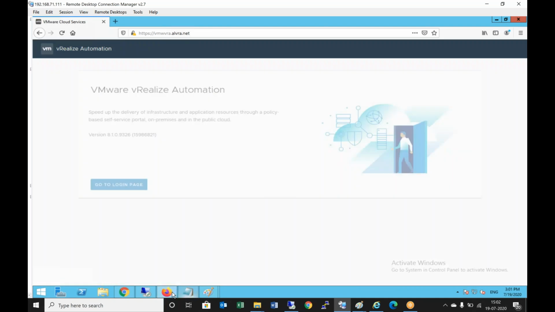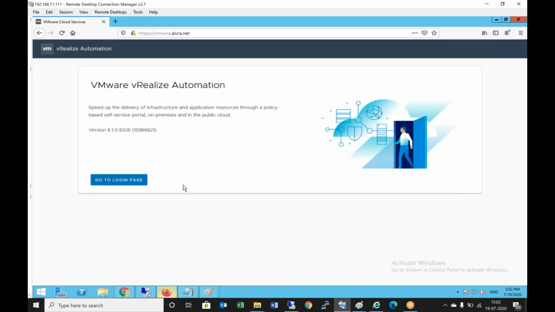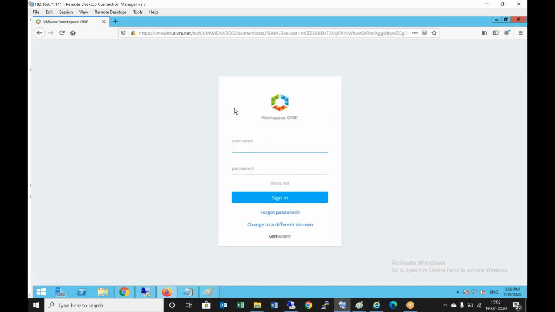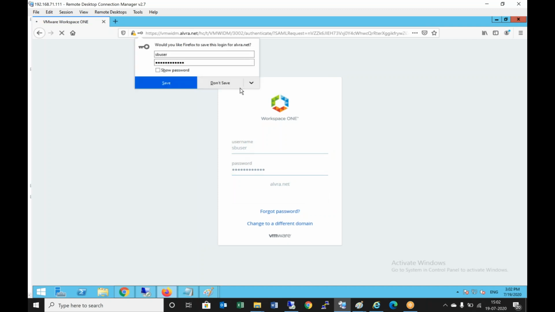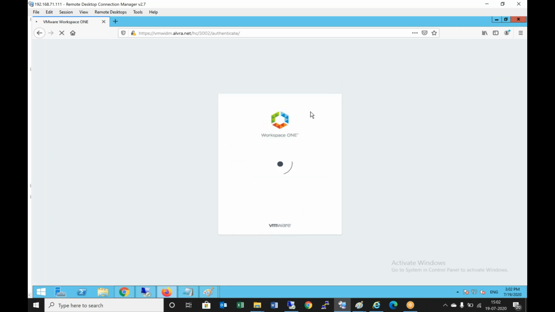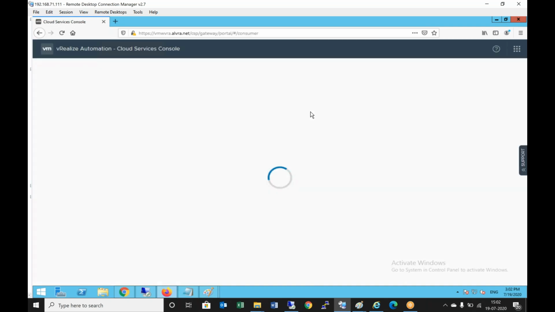This user we see is SB user, organizational member, service broker user role. I'm using SB user and make sure that you have the AD domain. Now he is a member of the organization member role and he is part of the service broker user role.